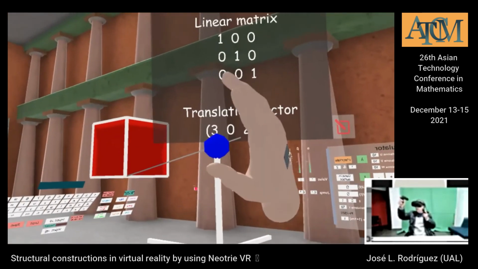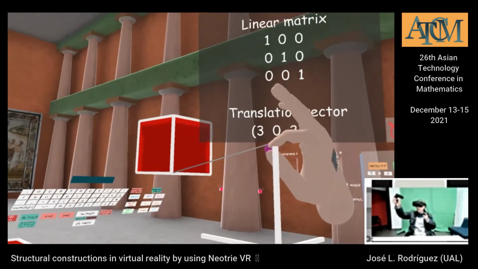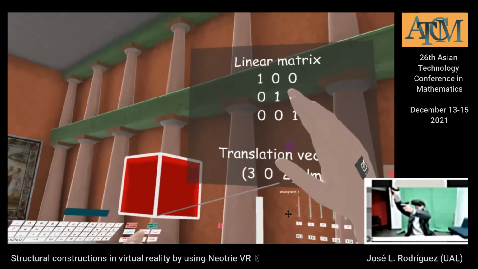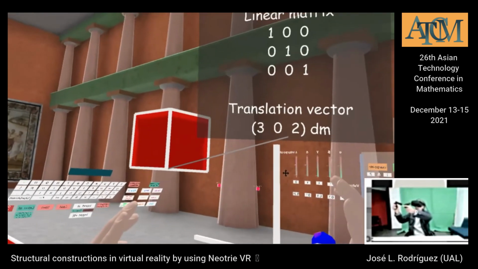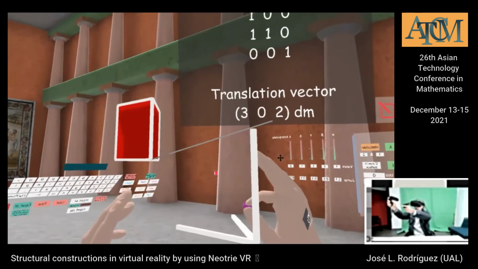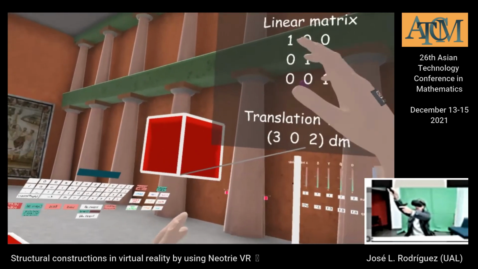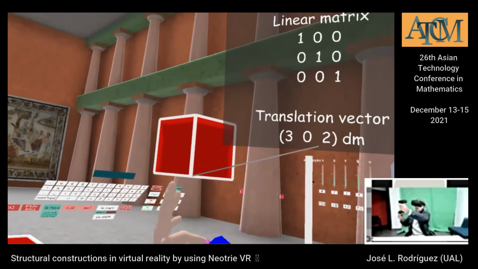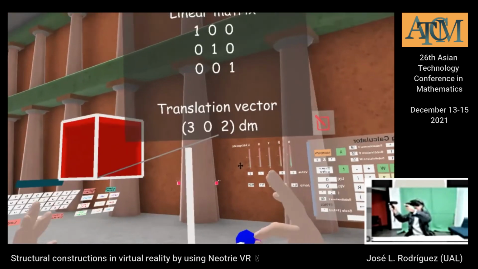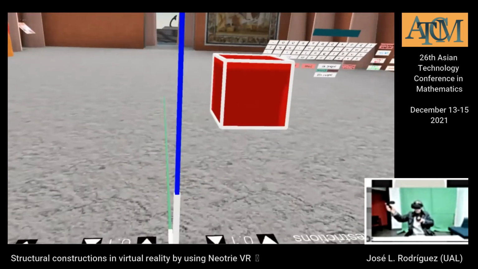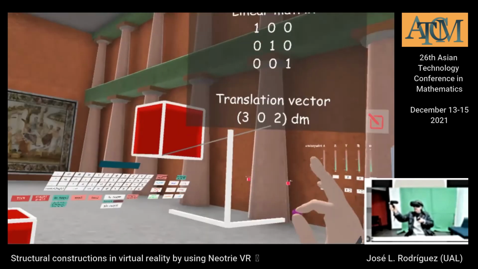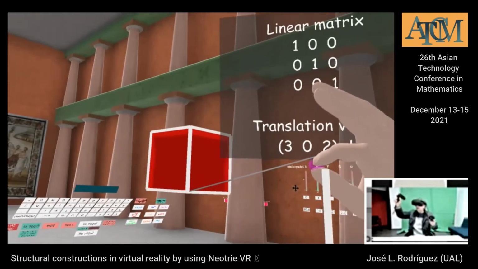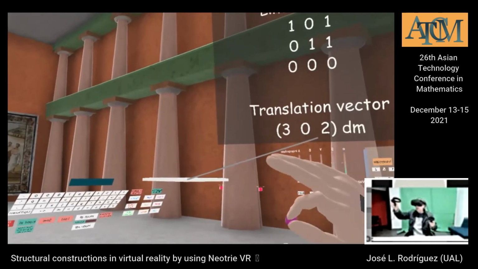Now I'm moving on to integral coordinates, and so students have to choose a matrix and move these vectors so they fit the matrix they have chosen. So here's the image of the first vector of the canonical base, and they are watching and seeing in real time what the result is.